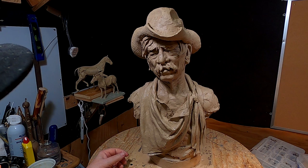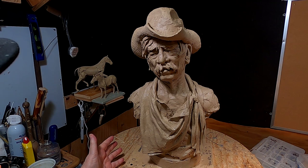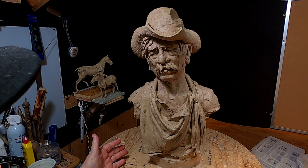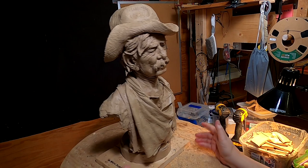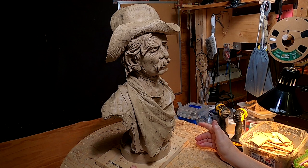This is a prime example of the fluidity of sculpting. I started out with a miner, actually a prospector, and at some point talking with the gentleman that is going to represent me down in Las Vegas, he suggested a different idea, and I was able to change the whole design of this piece to match what he was suggesting.